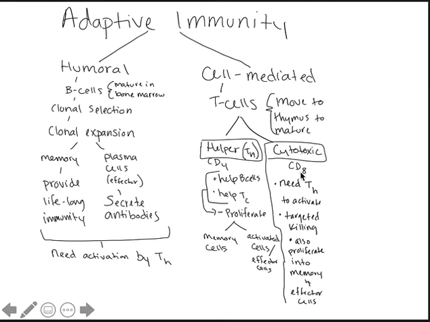So it's not just one guy trying to go around and do all the work. Okay? Helper T cells will help your B cells, and they'll also help your cytotoxic T cells. And it helps them to proliferate. So without helper T cells, there's no proliferation and there's no big response, right? So helper T cells are like your check and balance that makes sure you don't get a huge immune response that's not actually necessary or correct.